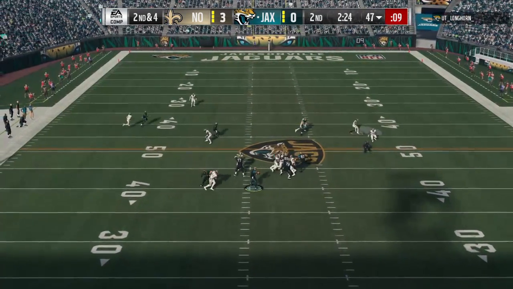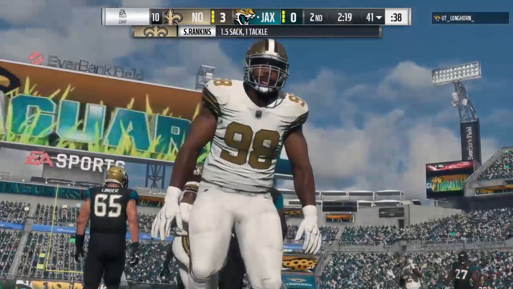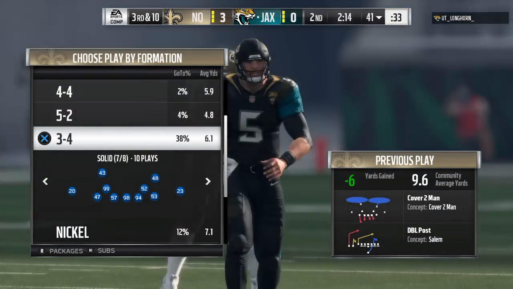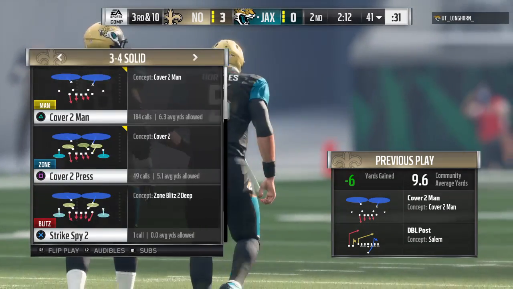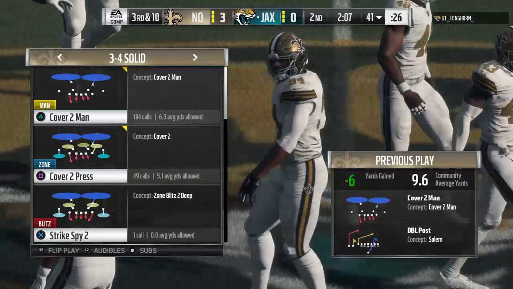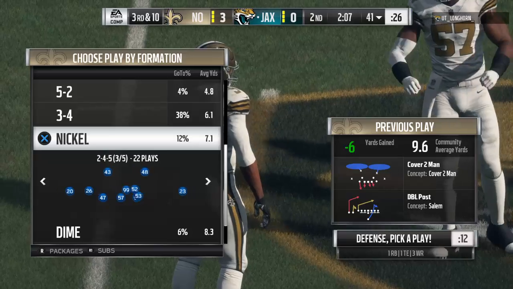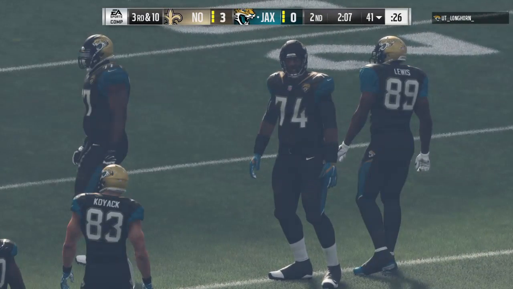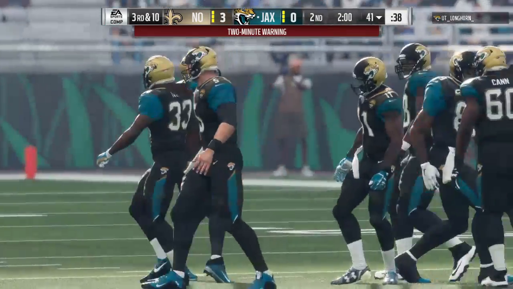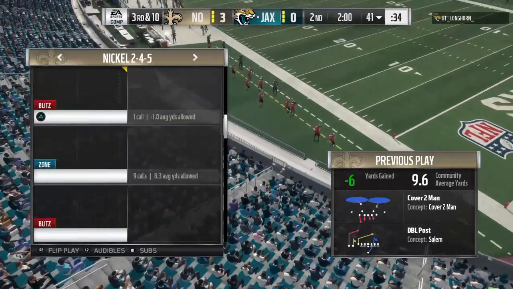Bortles to throw on 2nd down. And the Saints pressure gets him. Brought down for a sack. Sheldon Rankins busting through to get him for a loss of 6. Following the sack, 3rd and long for Bortles and the Jags. 2 minutes to go here in the first half.